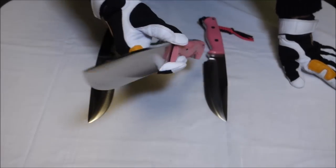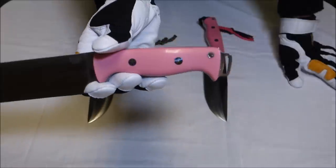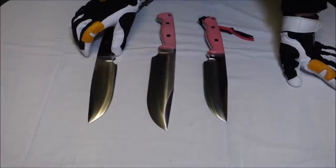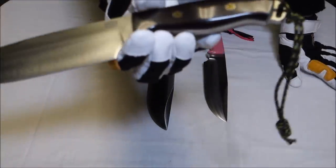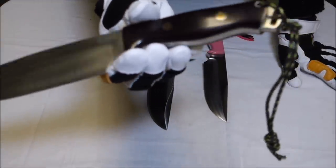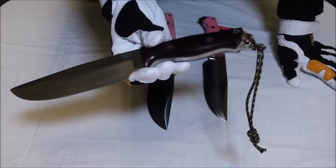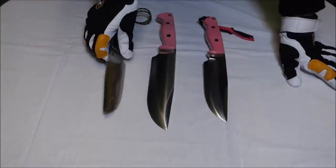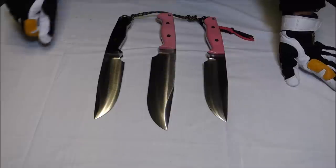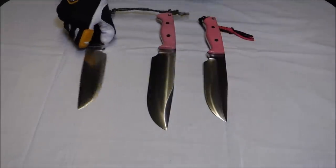This one and this Survivor are both in pink G10, black liners, and mosaic pins. The other Survivor, which I brought with me here, is in a really dark burgundy canvas micarta with some mosaic pins and white liners. I think we might be losing focus. But I think this should conclude my first hands-on review of sorts.